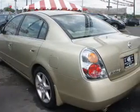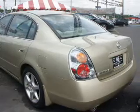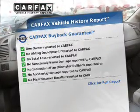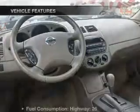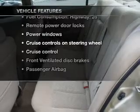Stand out from the crowd with premium wheels. The anti-lock braking system will help keep you safe on the road. An included Carfax vehicle history report allows you to purchase with confidence and the knowledge that your buy was a smart choice. And with these notable features, you won't want to miss out on the opportunity to own this amazing ride.